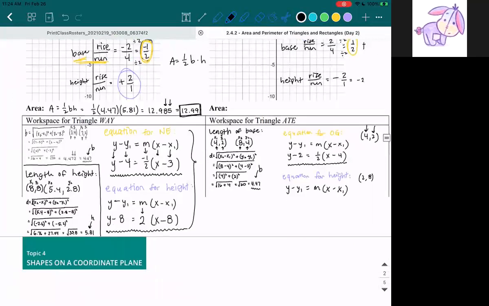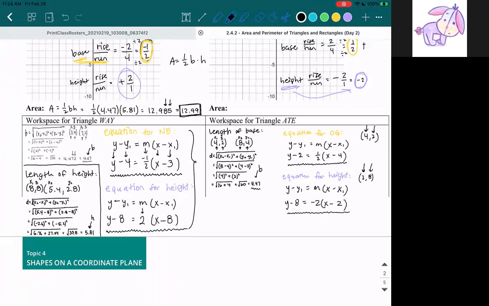And then just scrolling so it's easier for me to write. y minus the y1 is the y value of our point, so y minus 8 is equal to m. M is the slope. Remember that we said the slope of this line was -2. The height's slope, we said, was -2. All right, parentheses, x minus x1 is the x value of the point, so that was a 2. And now we have an equation for the height.